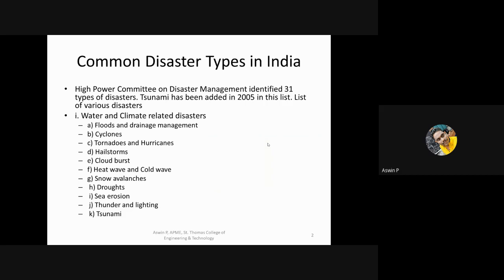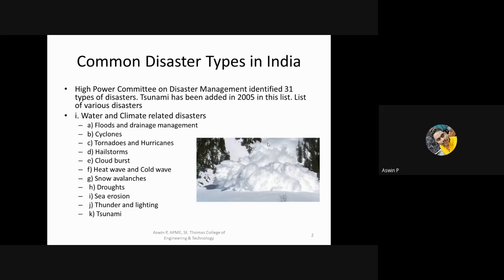And we have snow avalanches. It's very common in northern India that very heavy snow is there in the Himalayan mountains. You can see the temperature is very low, and most of the water there will be in the form of ice. In some conditions, at some times, the snow may fall down. You have seen these kinds of things in our films, and you can experience the same in Leh, Ladakh, and Uttarakhand. If you are wishing to go there, you should be very careful during these periods. Even the roads may be damaged or break down during snow avalanches. This is a very important disaster.